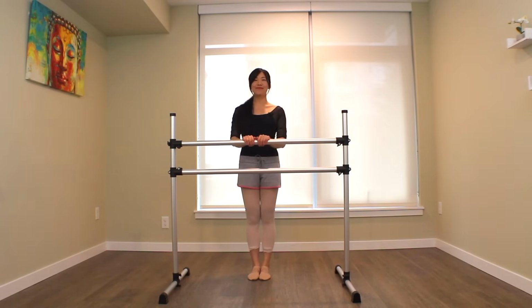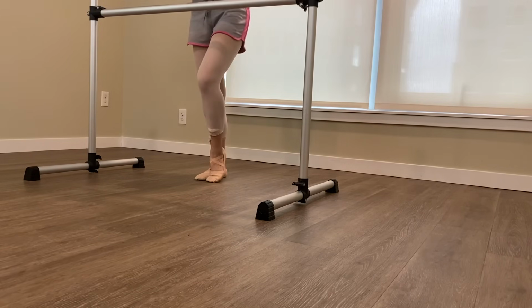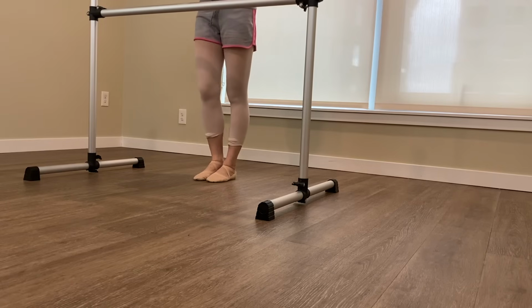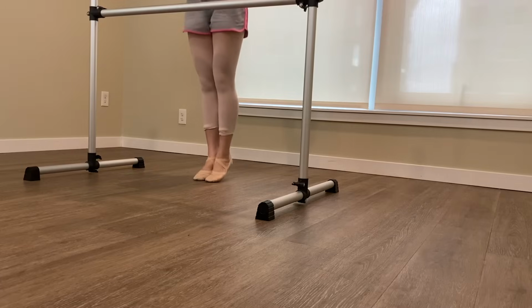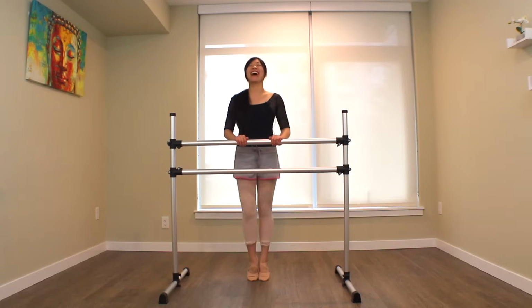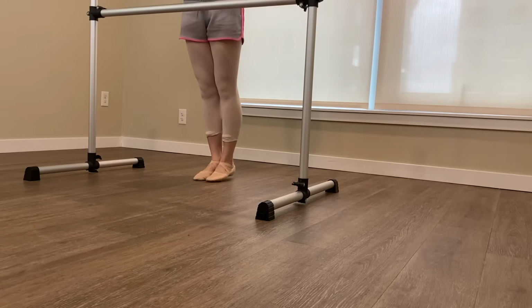Let's get started. Feet parallel. 6 and 7 and 8 and a half and full and half and down. Switch, half, full, half, down, half, full. This is the third one. And then the fourth one, 5 and 6 and 7 and 8. And let's pedal. 1, 2, 3, 4. A lot of cracks. 5, 6, 7, 8. Rise, down, rise, down.